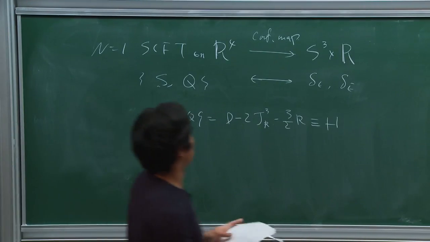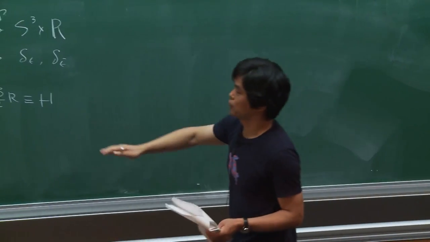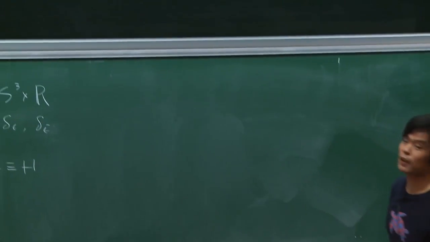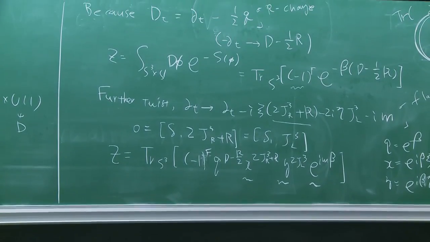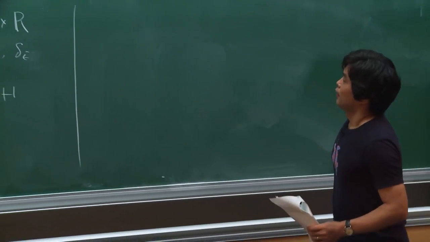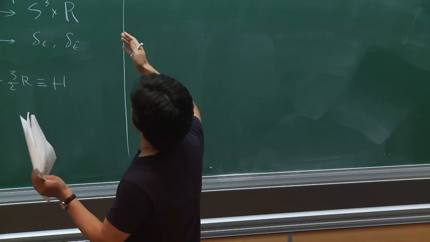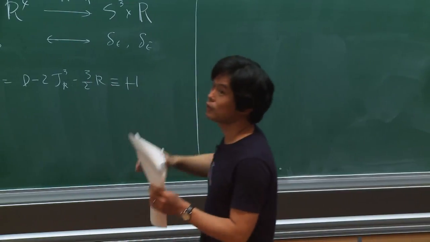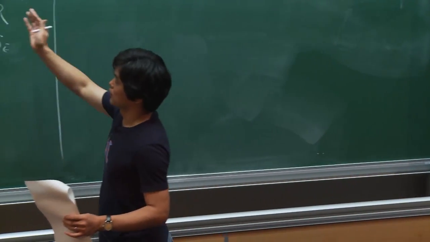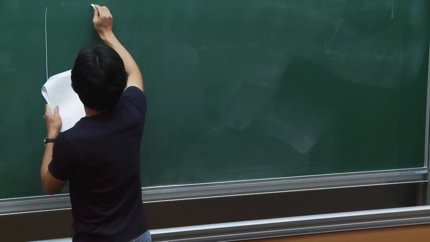Then from this superconformal theory on R4, we can construct just a Witten index from this Hamiltonian. And this charge is like Q, Q bar. Okay, so then this is called a superconformal index. This is just a generalization of the Witten index to the superconformal field theory. Okay, but here from the localization point of view, or field theory on S3 cross S1, we don't need to impose that the theory is conformal. But if it's conformal, it's related to this conformal index. So this is called a superconformal index.